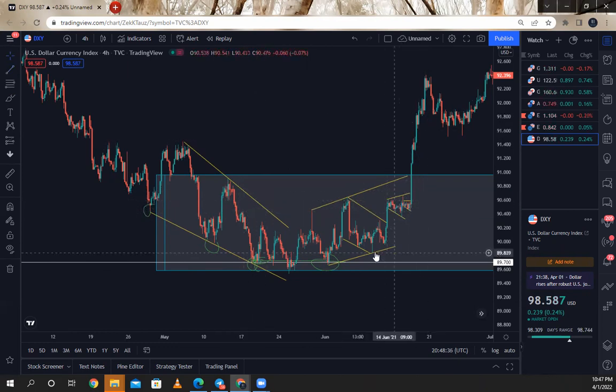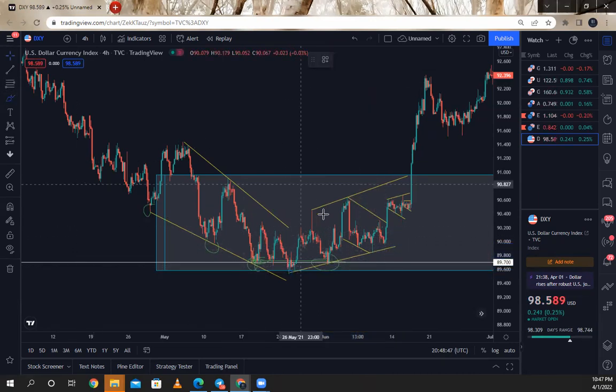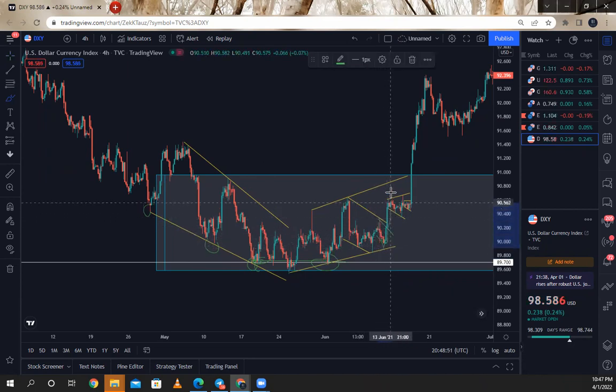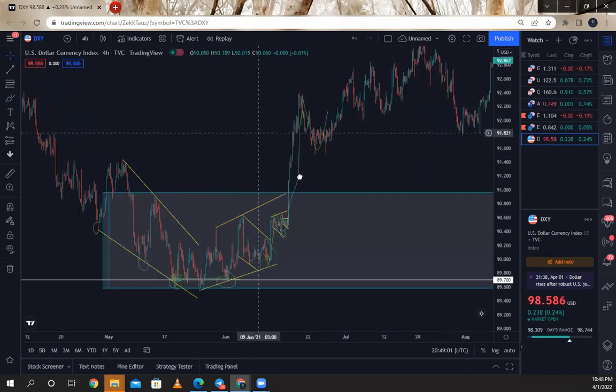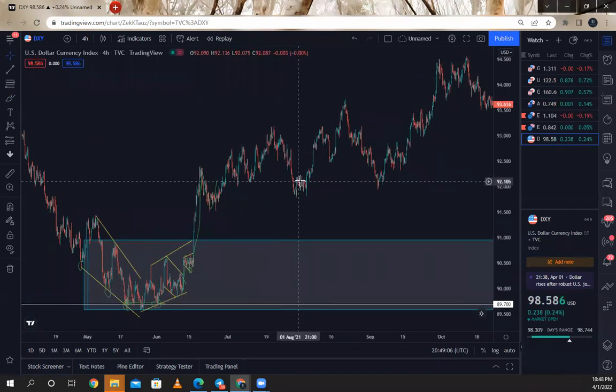You understand? So your entry 1, 2, somewhere here, right? This was going to be your entry somewhere here. And then obviously entry number 2 after this correction, this will be your entry: impulse, correction, entry, third touch, impulse. And then from this impulse, you wait for the market to give you direction. So that is what happened here.